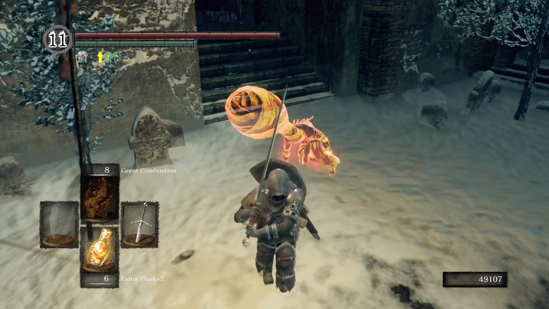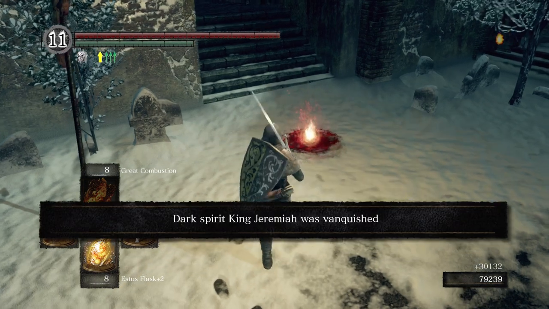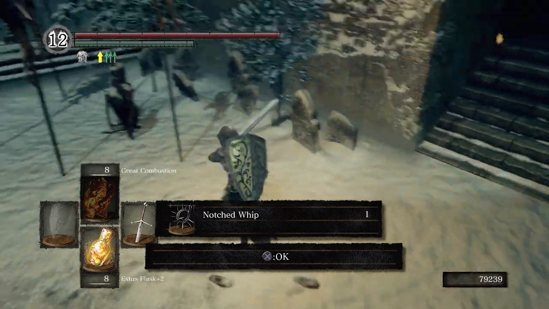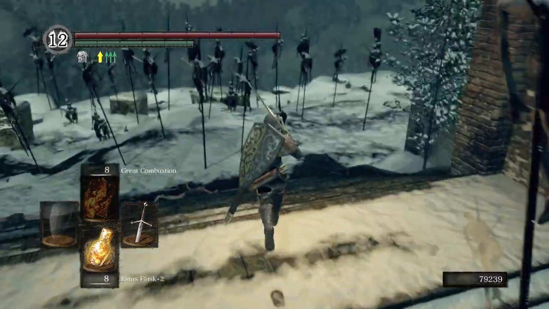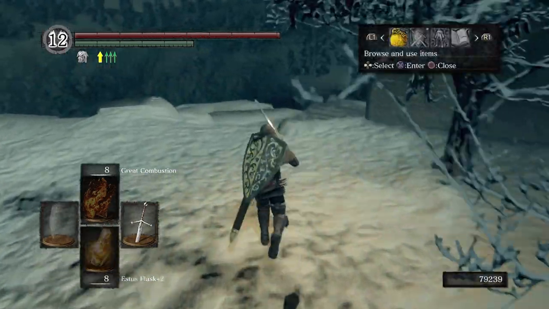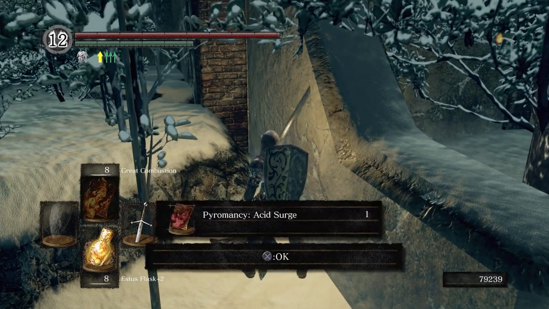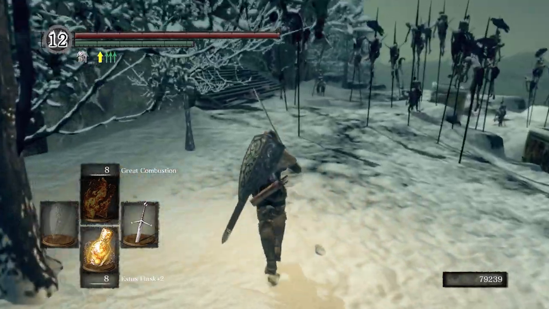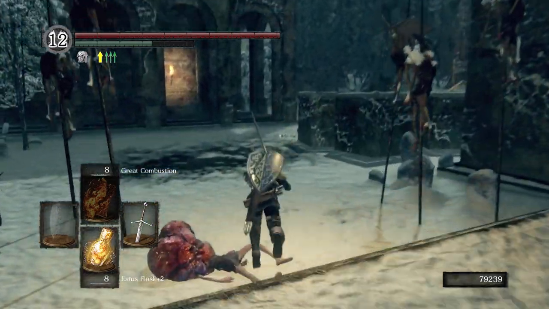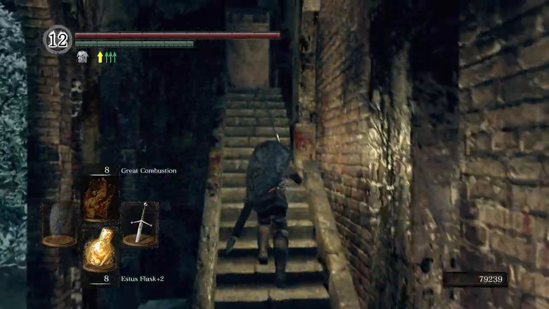Take out King Jeremiah. We're going to pick up some humanity, and we're going to pick up a notched whip. I was thinking about switching over to Quelaag's Fury. Get Acid Surge. We'll wait to switch to Quelaag's Fury just for a moment, just because of the bone wheel skeletons. It's easier to kill them with our stronger weapon here.